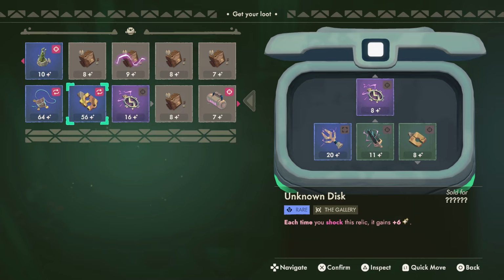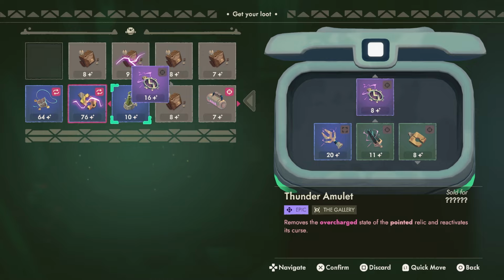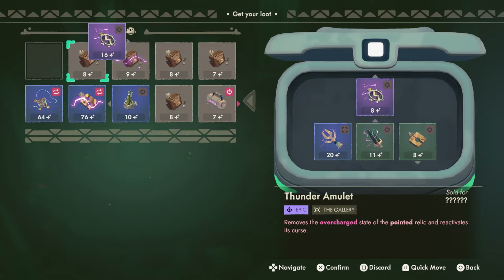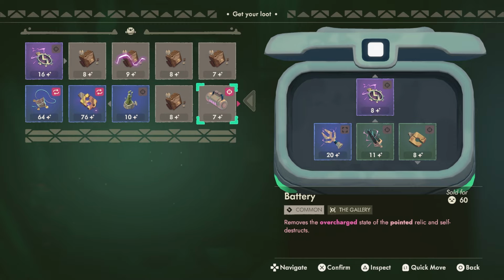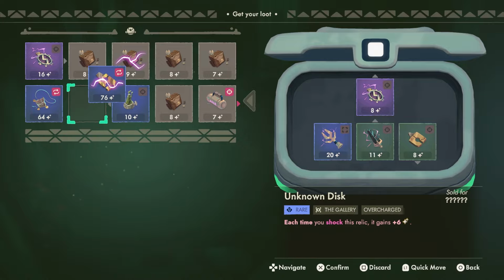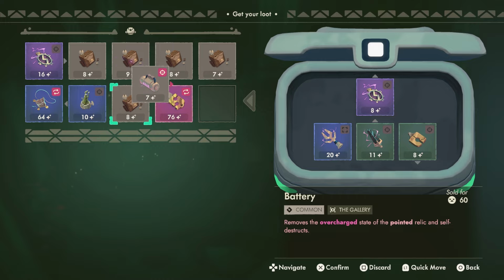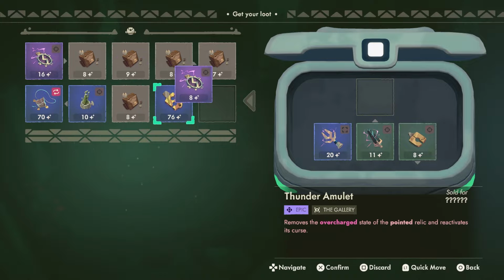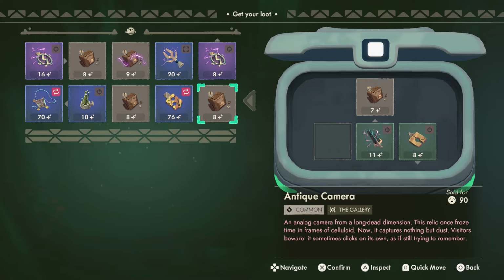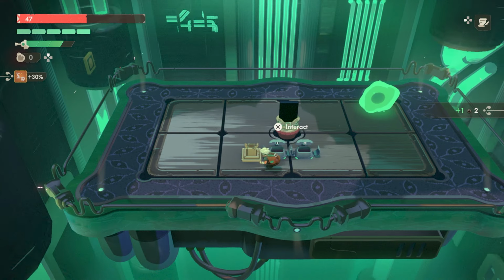And we're gonna shock the unknown disc, because each time it's shocked it gains 6 extra value. Boom. We got a lot of extra value there. Now we can move this over here and remove the shock using the battery on that. That destroys the battery. And we can start putting our rarer stuff back, because I don't think we actually have any more synergies with common items.